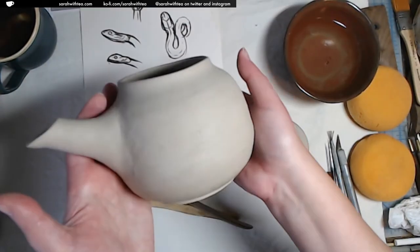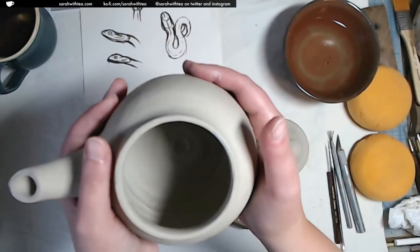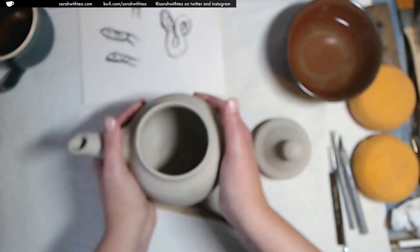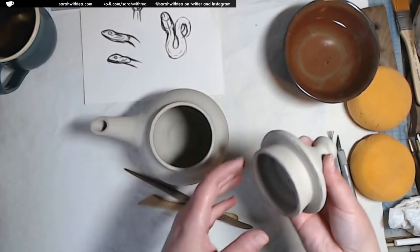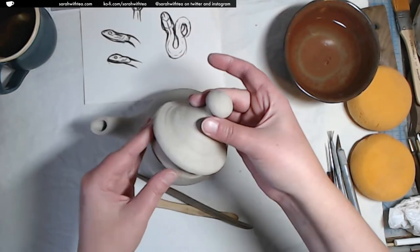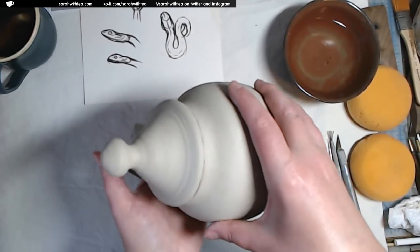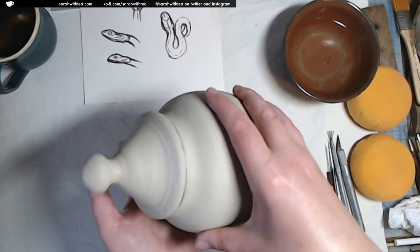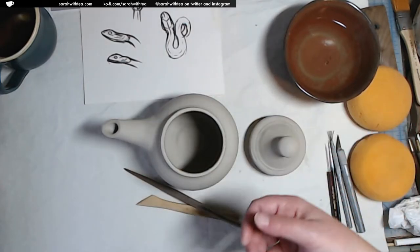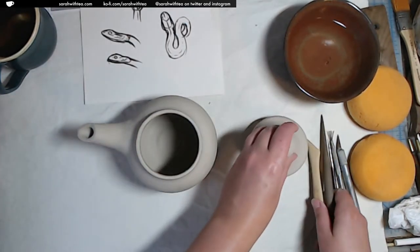So, a basic, small, single two-person teapot. I threw it a couple of weeks ago, put it together the beginning of this week, trimmed and added all of its bits. It has the kind of lid that drops down into the interior to hold it in place when you pour, so it's got a deep lid so that when you tip it, the lid catches on the inside and doesn't fall off when you're pouring tea. It doesn't have a handle because I figured the snake will be the handle. And that's what we're going to decorate today.